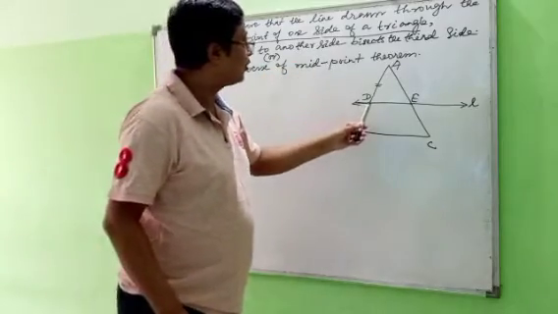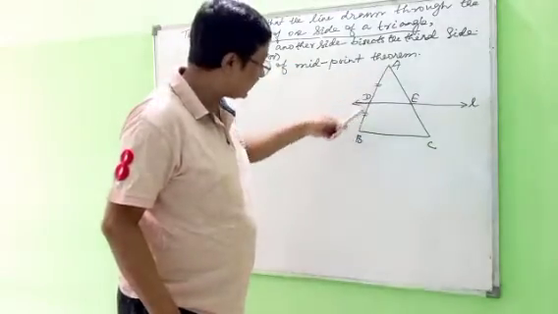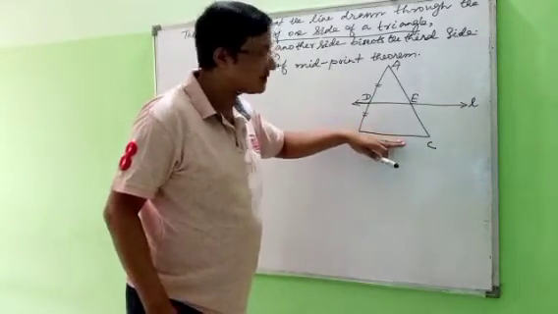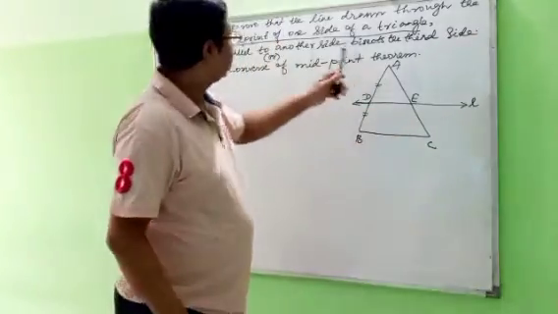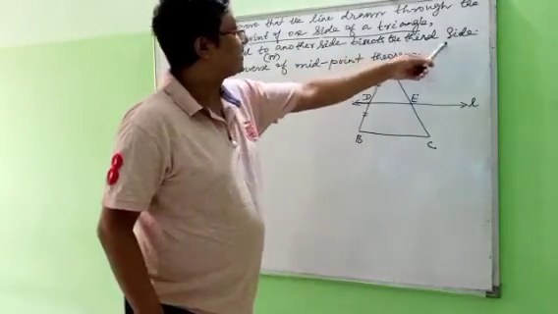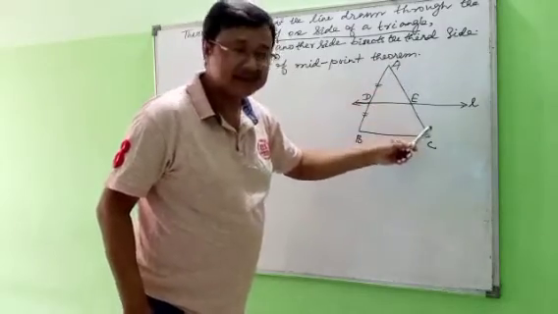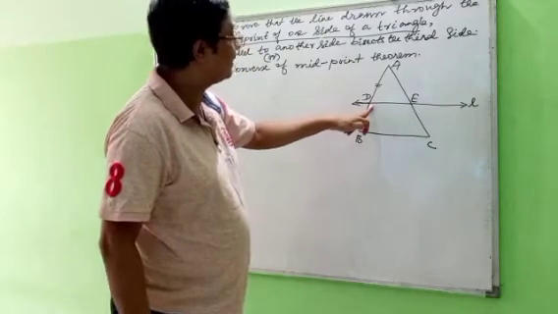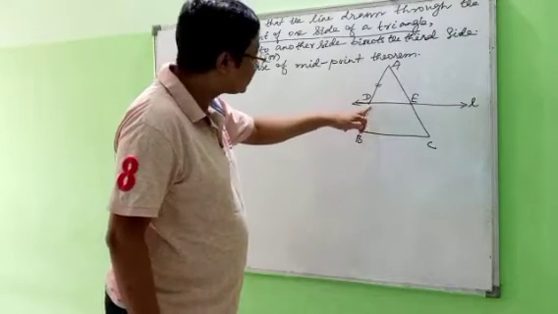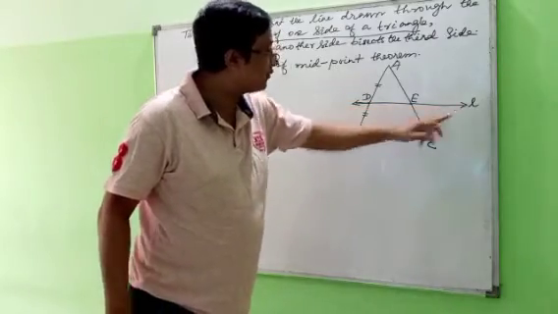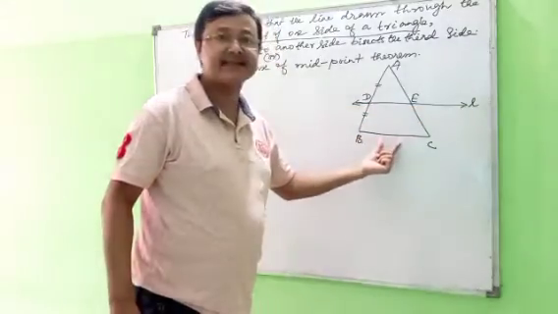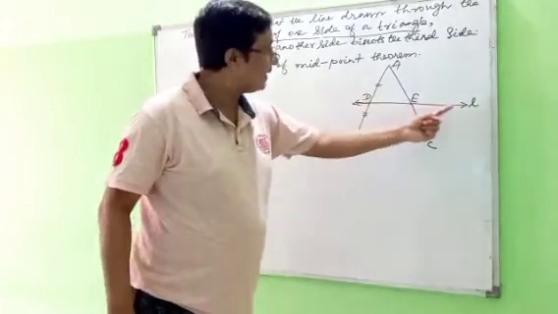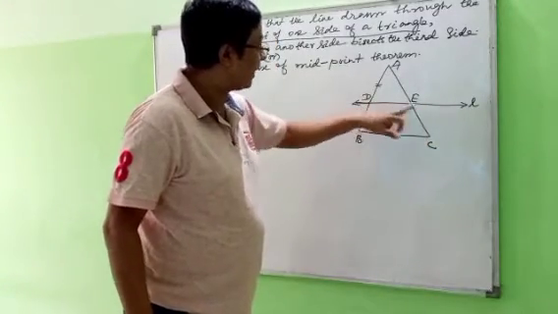The line that is drawn through the midpoint D of the side AB, the line is L. This line is drawn parallel to another side, that is the side BC. Then the line bisects the third side. Here AC is the third side, because on the first side you have been given D is the midpoint, and through this D, the line L is drawn parallel to the side BC, the second side. So the side AC will be the third side. This line L drawn through the point D should bisect AC.